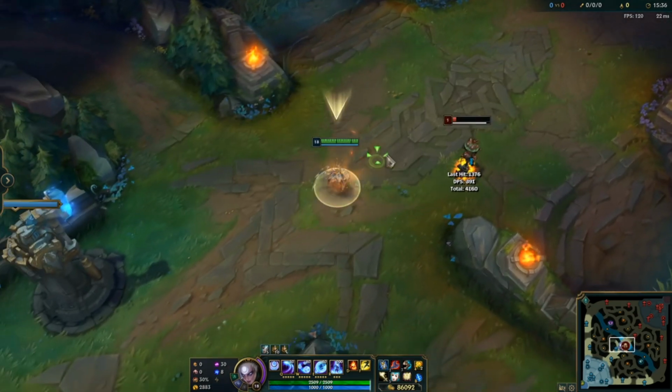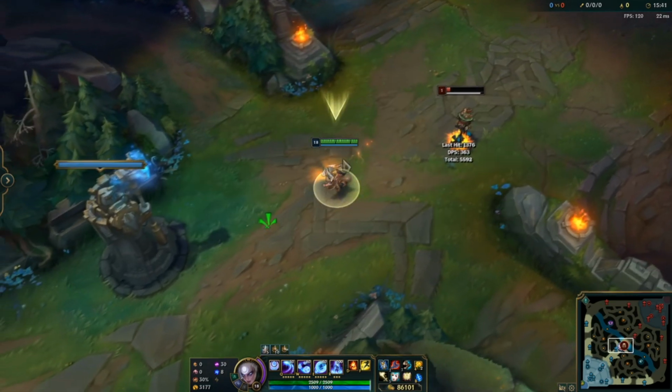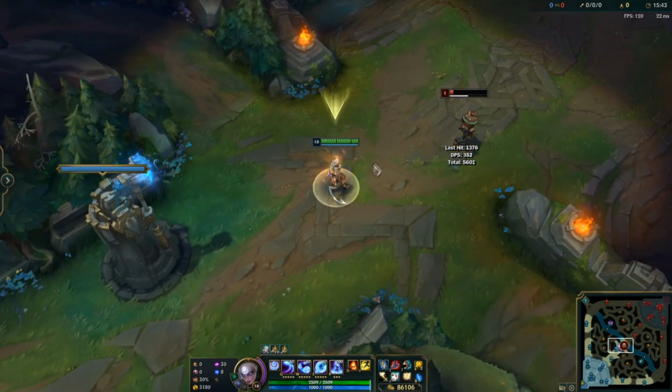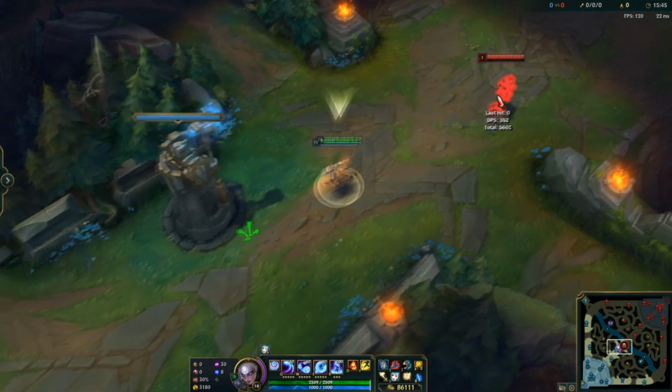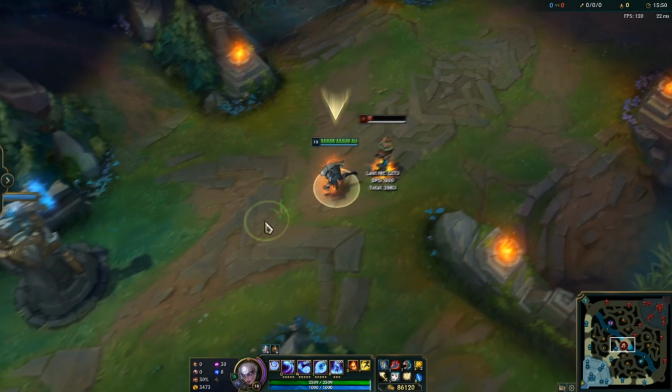One thing you've got to remember about Diana's ultimate: if you die during your cast, your ult will not go through. Most people's ults will, but Diana's doesn't for some reason. So if you want to go into a sticky team fight, always remember to just chuck your Zhonya's out, and it guarantees your damage.